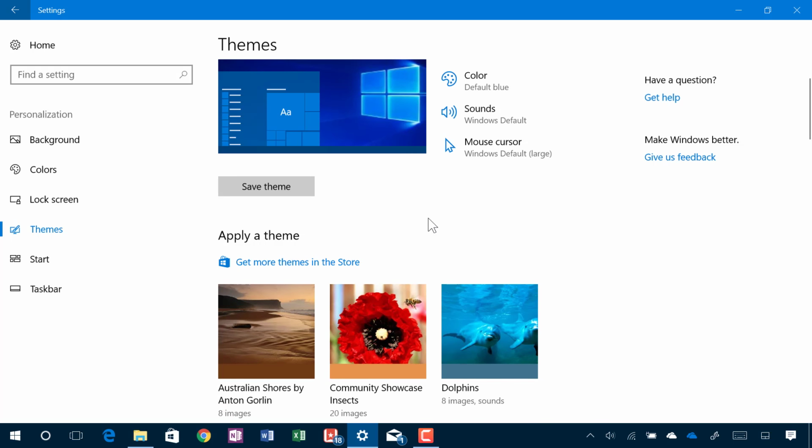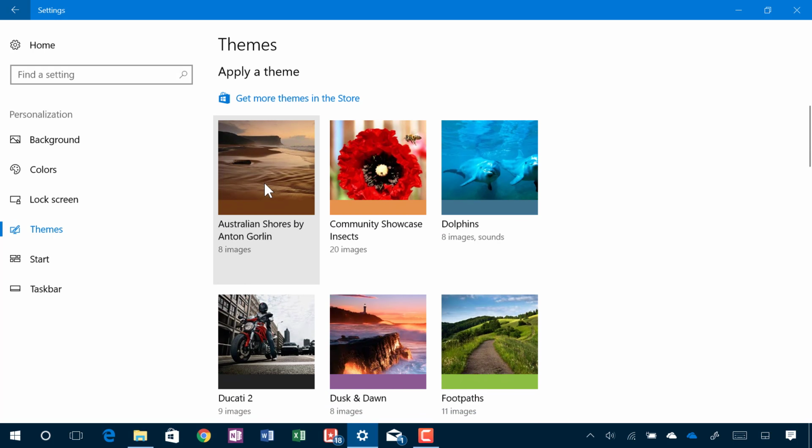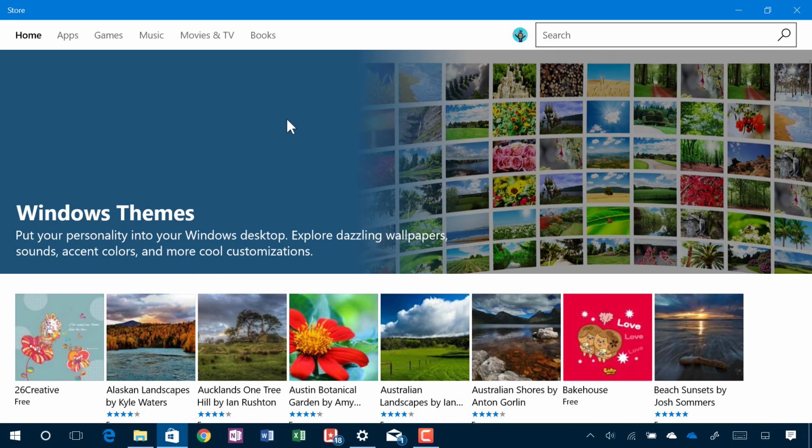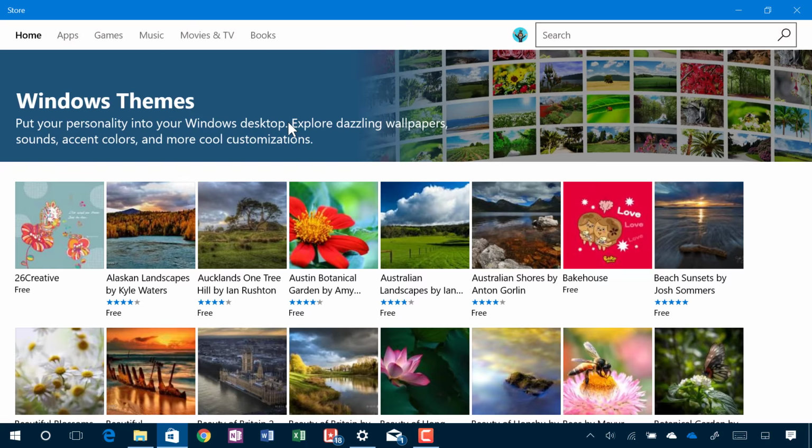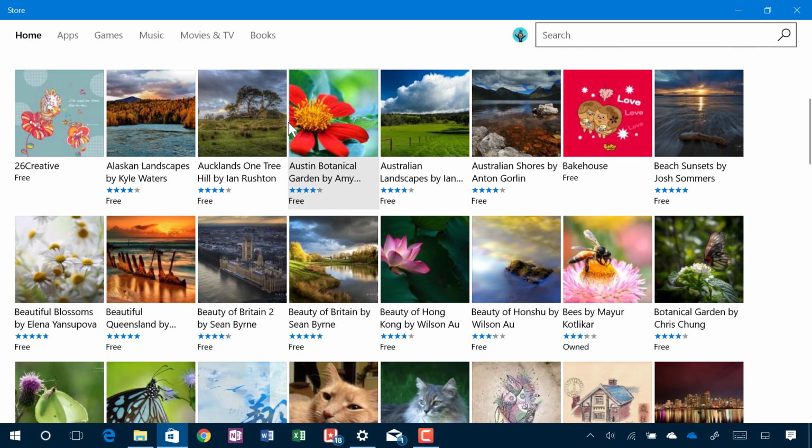Under apply a theme, that's where all the themes that you download from the store will be listed. And if you want to get more themes, simply click get more themes in the store, and here you will find a lot of free themes. But in the future, maybe we're going to start seeing paid themes as well.